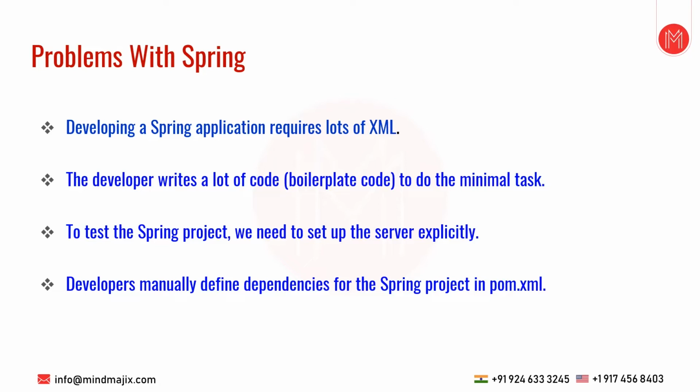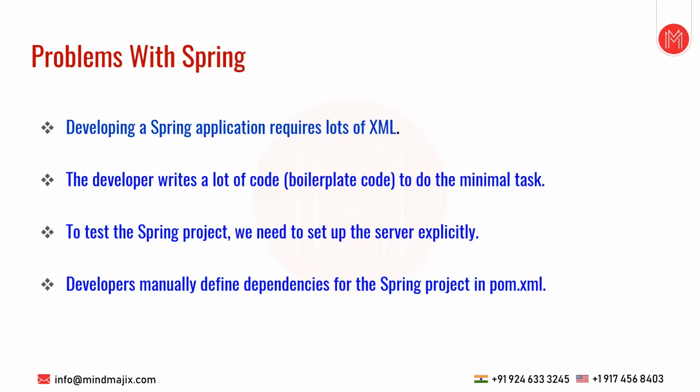And one more drawback is, when you are implementing a Spring application, if it is a web application, to test your Spring application, you need to set up some server explicitly. Either it may be Tomcat, WebLogic, JBoss, or Glassfish, whatever it may be, the server needs to be integrated explicitly. But when it comes to Spring Boot, as I already told you, you need not bother about the HTTP server. That comes automatically.